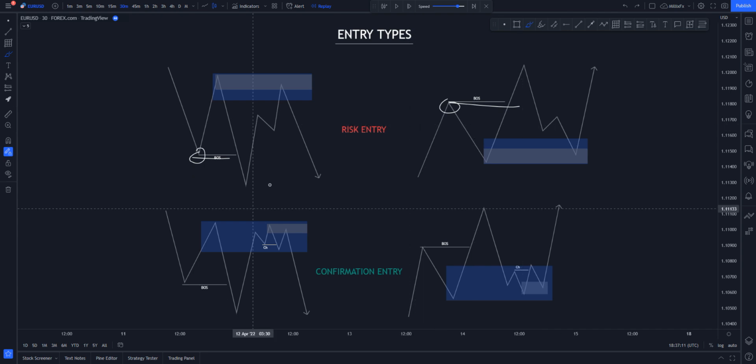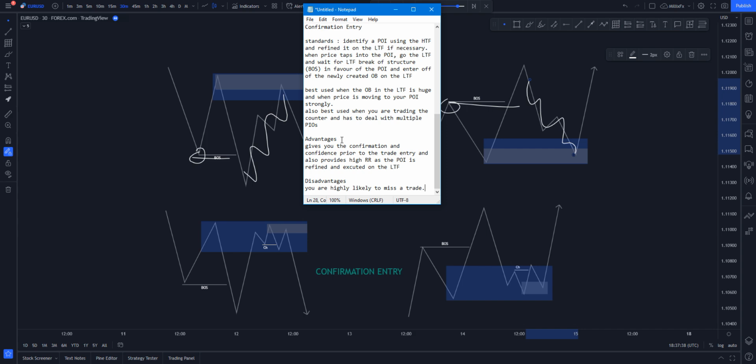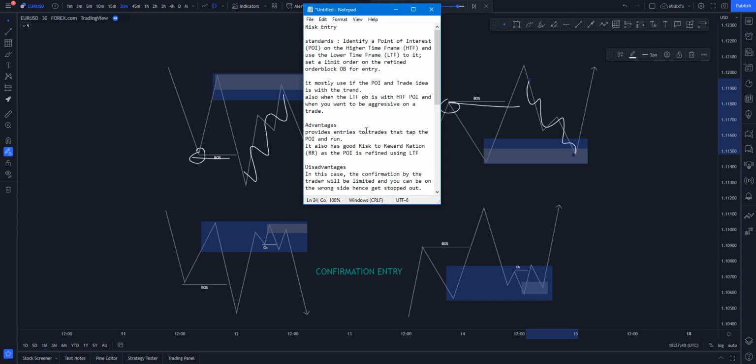And you're probably looking at price falling back in a very slow momentum, which you know is going to get momentum to the downside. The same applies to the other side of the trend. So with risk entry, you don't have any confirmation. Basically you just have to refine other areas of it to be able to get into the markets. I have this criteria typed out, so these are the entry criteria for the risk entry.